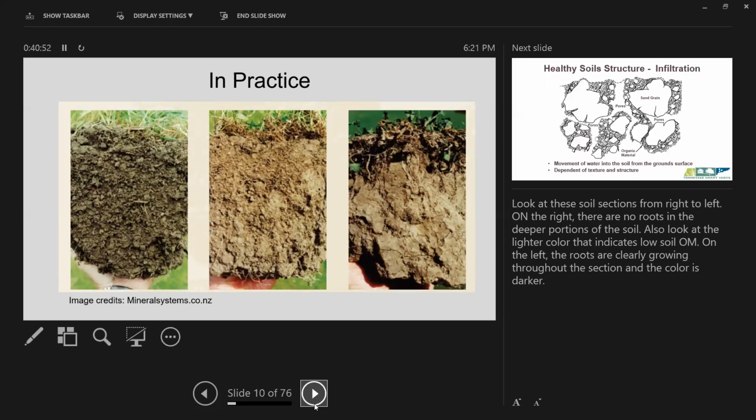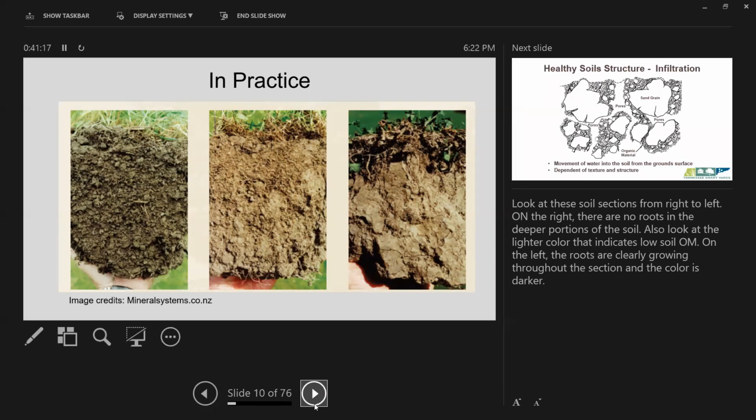So what we want our soil to look like. Okay, if you look toward the right, how's that soil look to you all? It looks hard. It looks compacted. Do you see very many roots at the bottom? No. Okay. So that plant has pretty much hit its hard pan. You've heard that term before. We've talked about a hard pan. So it's reached its depth and it's not going to go any further.